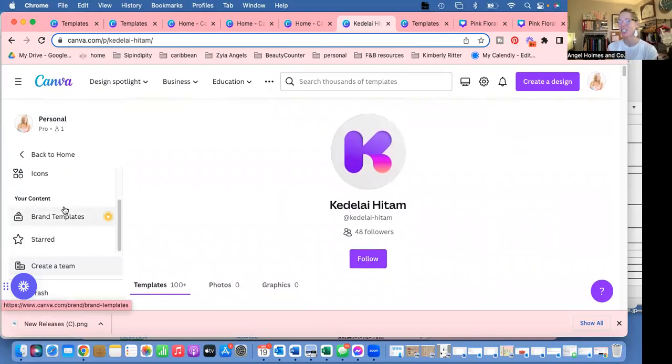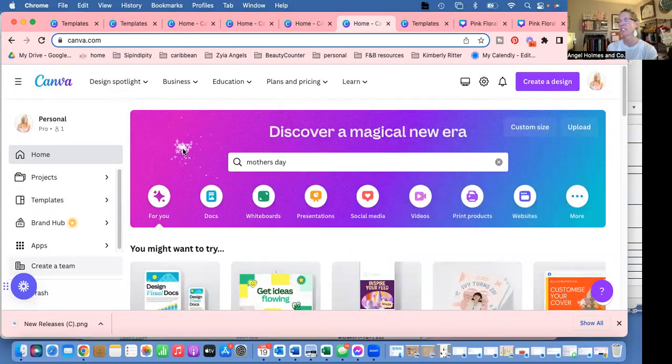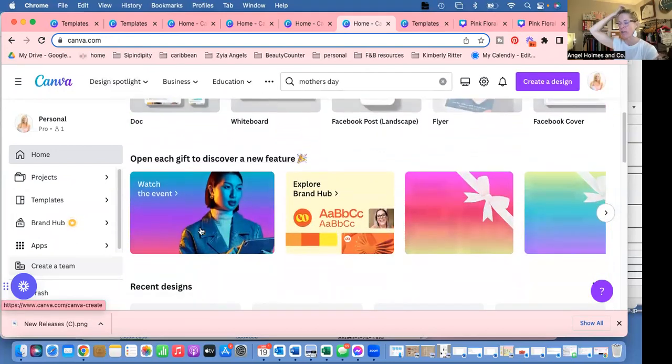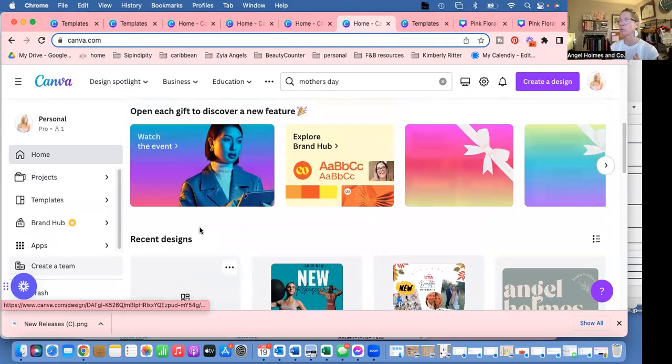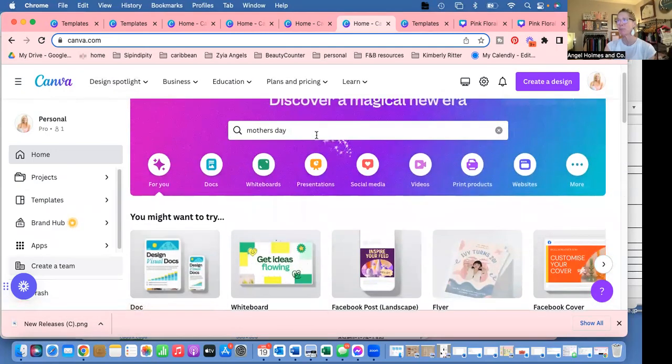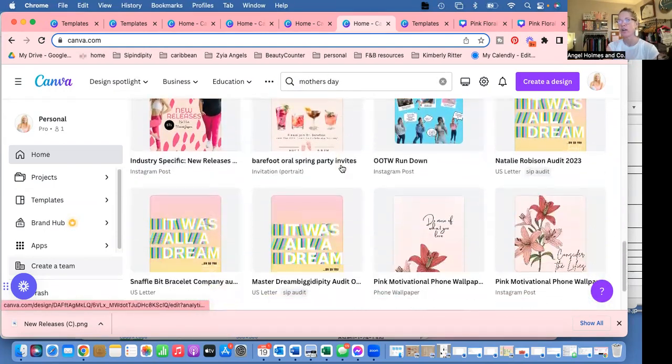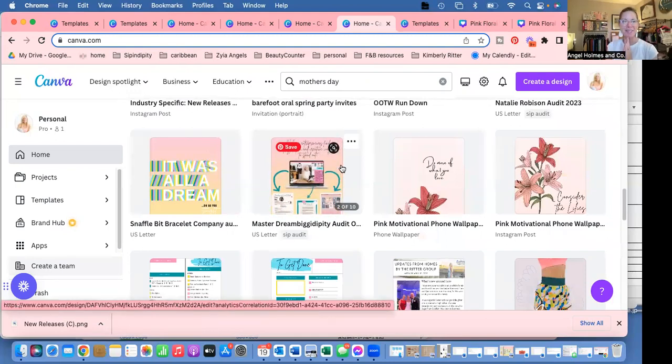But that, in a nutshell, is the basics of Canva with a little bit of a twist. Like I said, they just started so many new features. I watched this event where they had their annual meeting, and there's so many new things. But for the most part, that search button is your best friend. Play around with things. Don't be scared. You can always undo things, try to make copies of it, save stuff. And the more you do with it, the better you're going to get, and you're going to have really great designs to use.